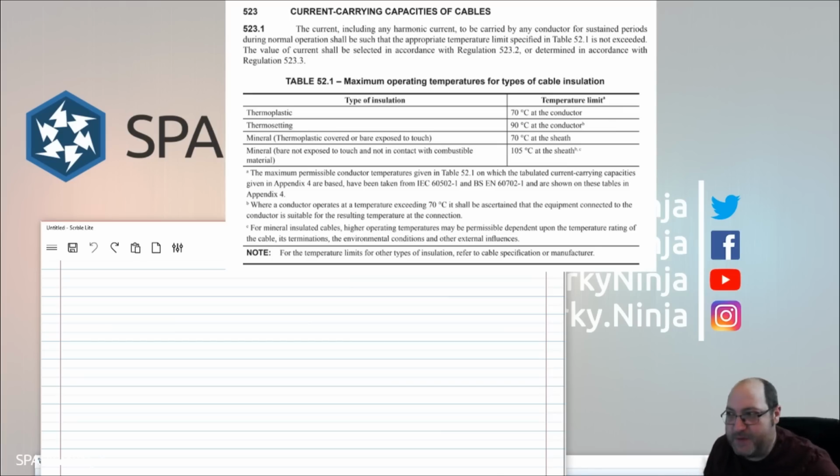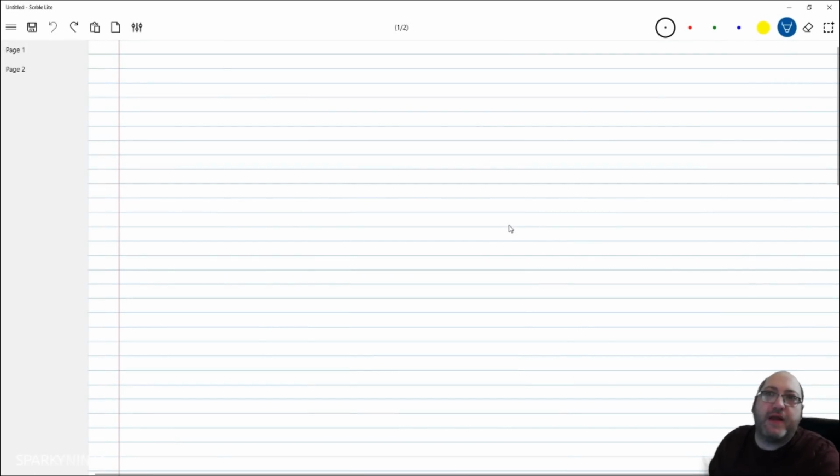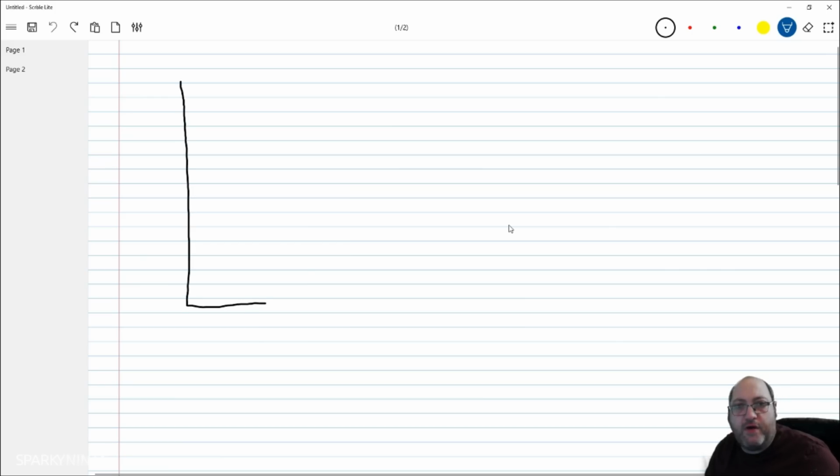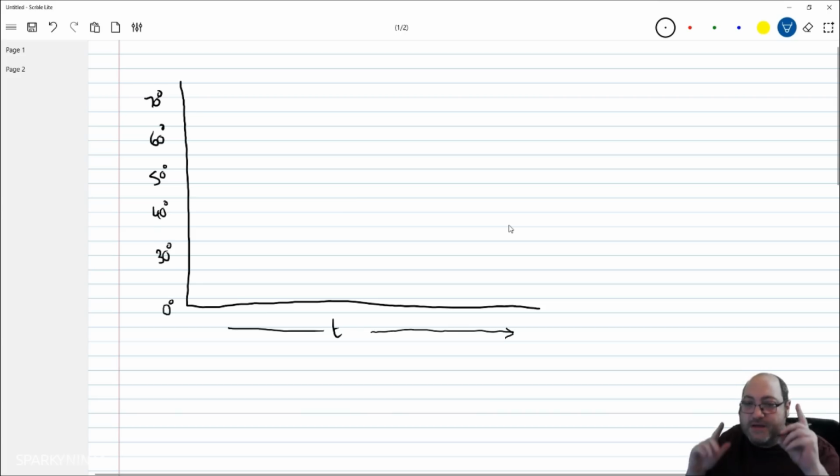From an ambient temperature perspective, let me get rid of that. If I was to say ambient temperature, which isn't really what we're going to cover today, but if I was to get a pen here, right, well, down here is temperature, along here is time, then up to maybe an hour under load, we can expect a conductor to go from its cool temperature up to its final operating temperature. So let's say that this is like 0 degrees, and then maybe here we have the 30. And then maybe here, this is where my scales can be completely off, 40, 50, 60, and 70 degrees.